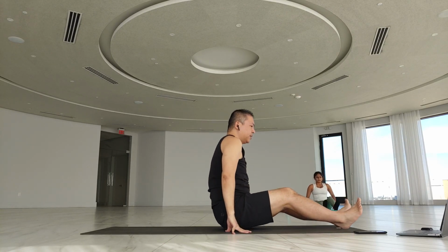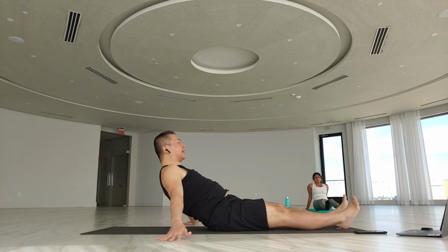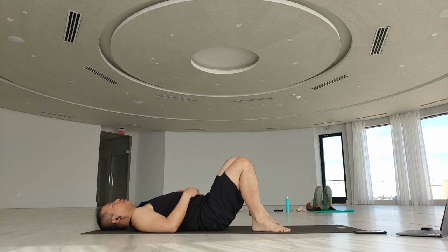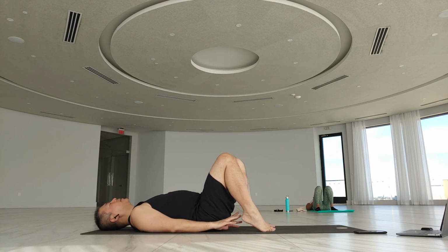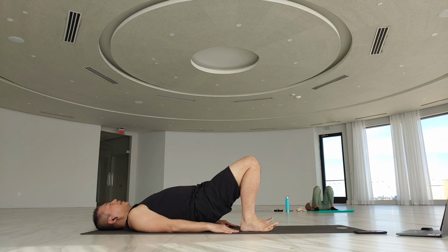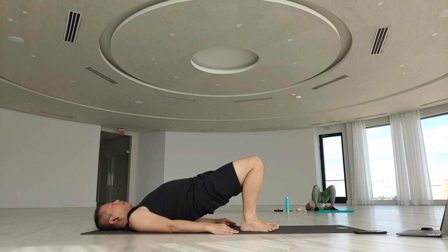Extending your legs forward. Let's start to lower onto your back. Walk your heels in for bridge pose. Your feet are separated about hips width, and with your fingertips feel for the back of the heels. Once you set that up, then press your heels down, lifting your seat, standing on the upper back and the heels.